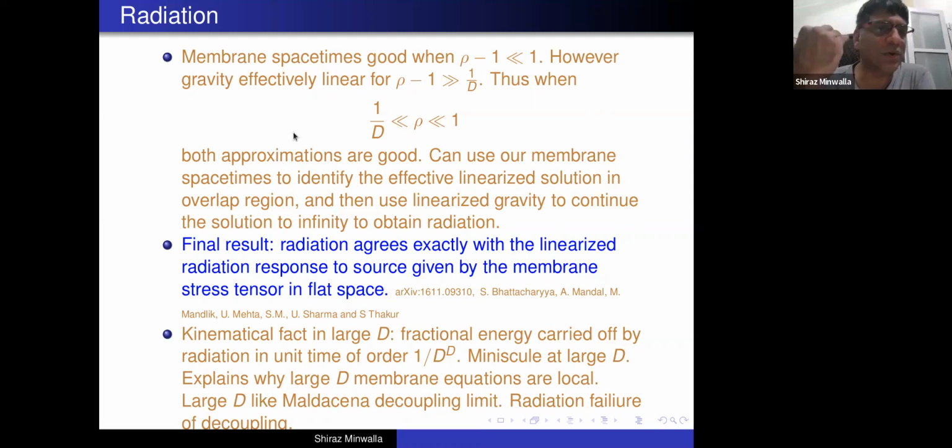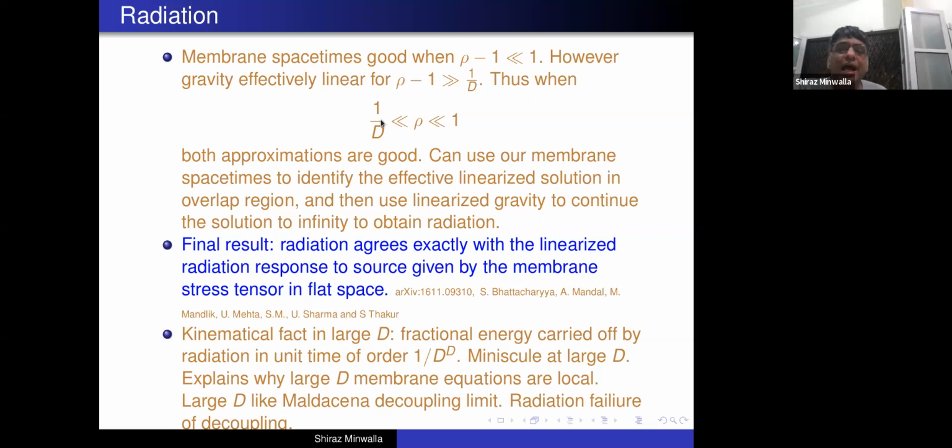So in order to answer this question, we worked out in great detail the radiation of this problem. The philosophy was very simple. I've told you that we were able to construct these metrics dual to any given solution of the membrane equations. I haven't told you the technical details, but we were able to do it systematically in the region where rho minus 1 was much less than 1. Up to that region, we were able to construct these solutions. And for larger than that, we didn't really care, because by then the solution had exponentially decayed to very near flat space.